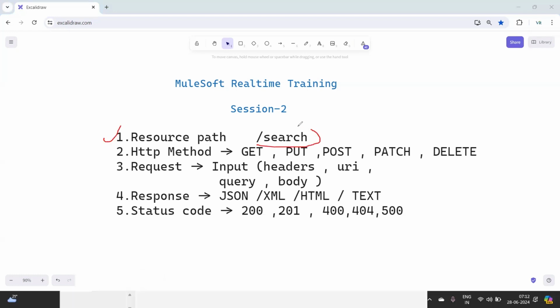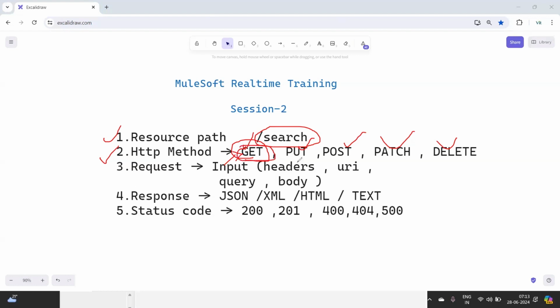Resource path: the resource path is going to start with a slash, and then the HTTP methods, whether you need to use get, put, post, patch, or delete. When do we use get? In order to retrieve something. If you want to retrieve some bus details, say on a bus booking site, then we use the get method. The get method is supported in browsers too, whether Chrome or Internet Explorer. Whatever you search in Google works based on the get method only.